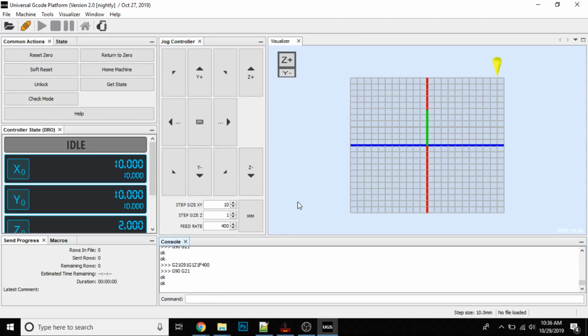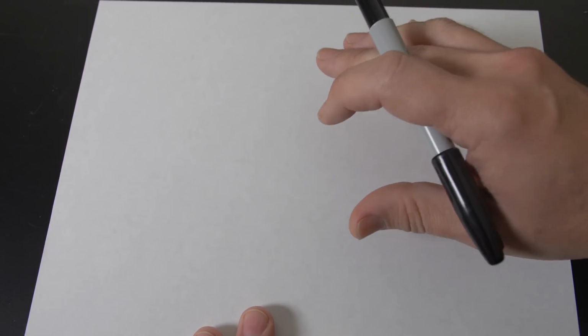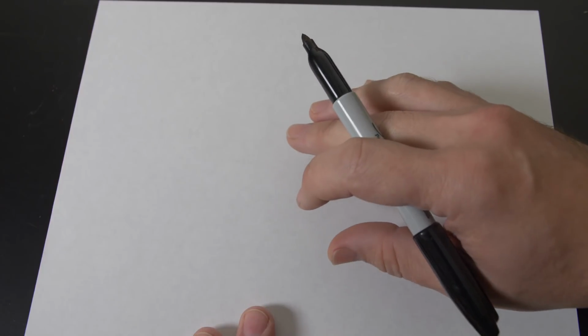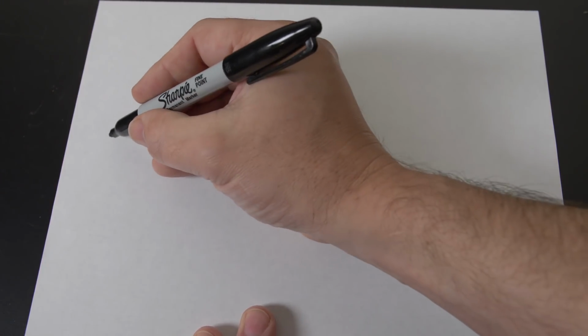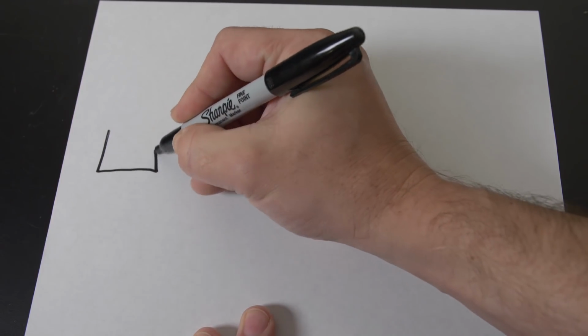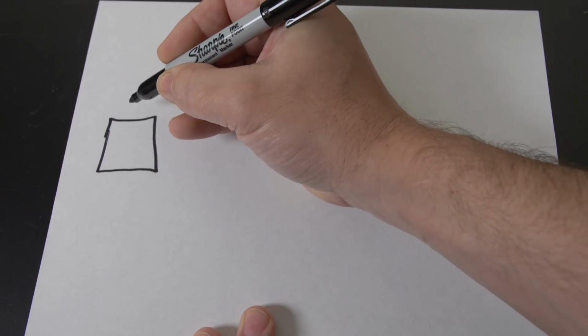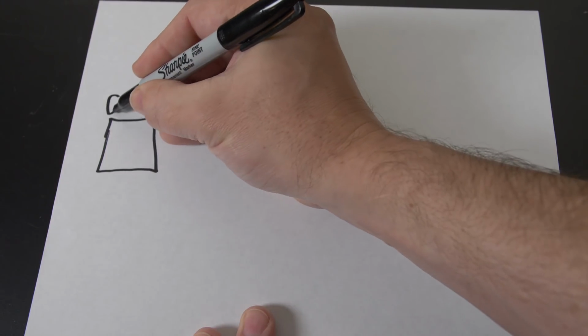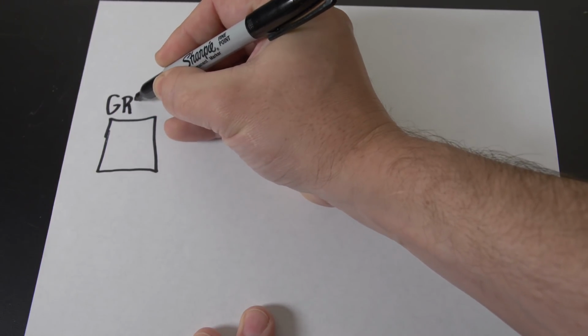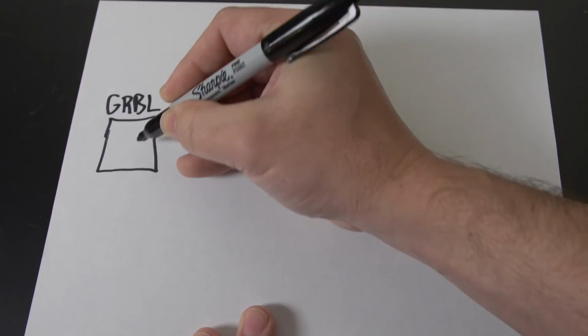So yeah, now we're ready to move on to creating the cut file, which means we're going to have to use 2 other bits of software. So let's talk about that for a quick second. In order to get this machine to be fully functional, we're going to be daisy chaining several pieces of software together. So starting off with the machine here, which is running just the Gerbil software. So this is the firmware installed on the Arduino.